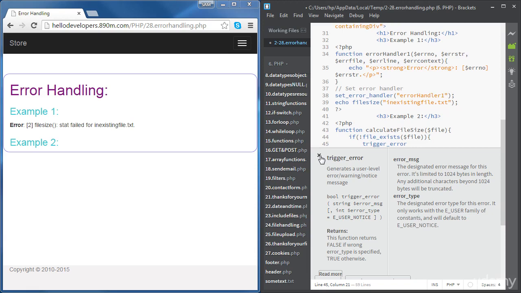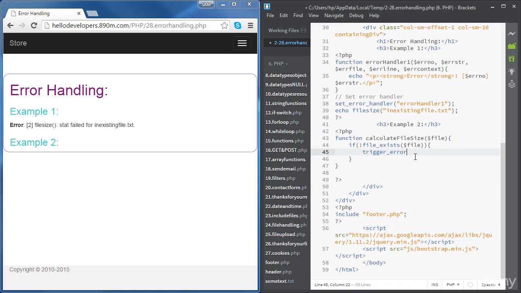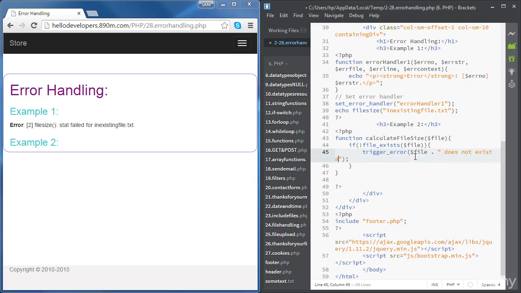Okay, so let's give our function a couple of parameters. The first one is going to be our string, and let's set that to the file name followed by something like does not exist, and thus size cannot be retrieved, for example. And the second parameter, we're going to give it an E_USER_WARNING, for example.